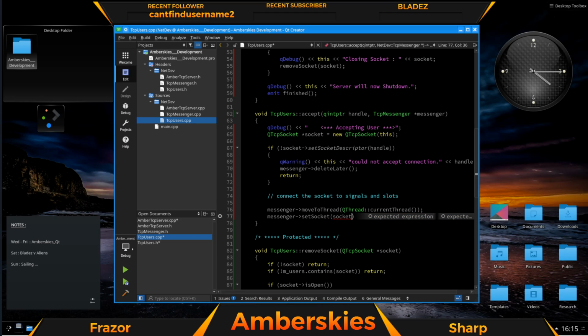To me it's just socket. But that's wrong. Well, we can see that's wrong. But why? Messenger move to thread, this current thread. So we put it onto a holding thread, and then we move it into here. We then want to set the socket here. Where else can we set the socket? This is how we normally do things. I'm sure of that. Or am I? And there we go. My first stumping.